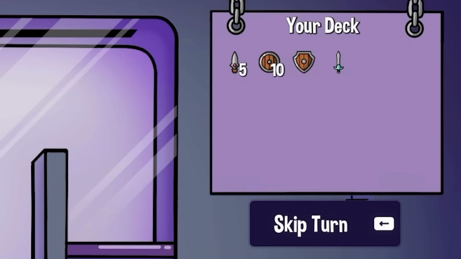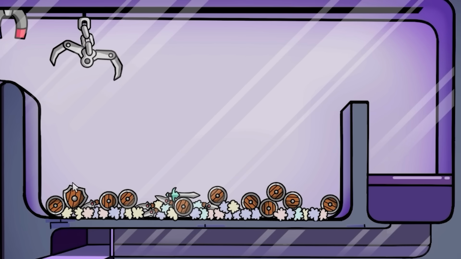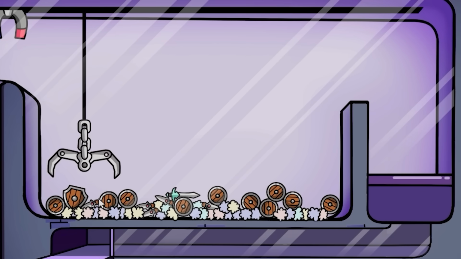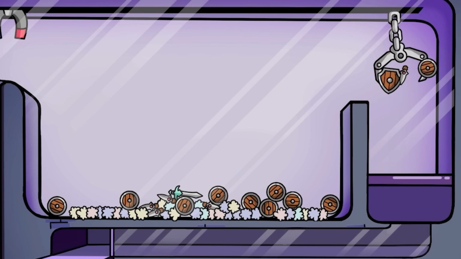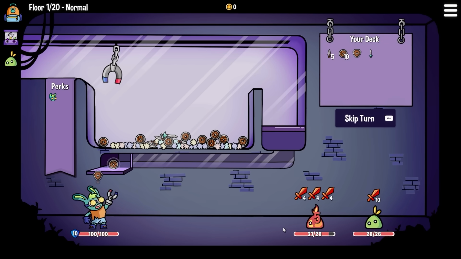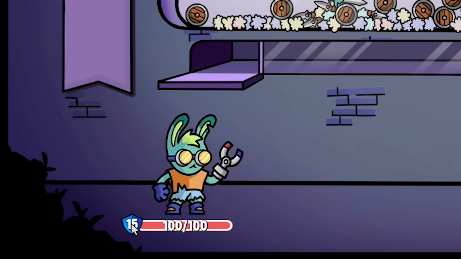Now if you hover over here, each small shield increases block by 5, but a big shield can block 10. Let's try and grab the big shield here. If we can get a little shield as well, that will not be bad. Oh, we also got a dagger as well. Cheeky bit of damage we can do there. So they go down here. As they come out, boosh, bit of damage. And then we've got 15 shield.